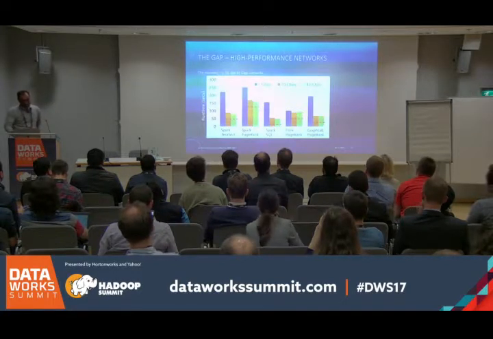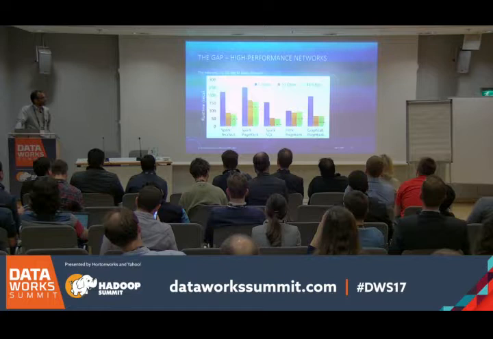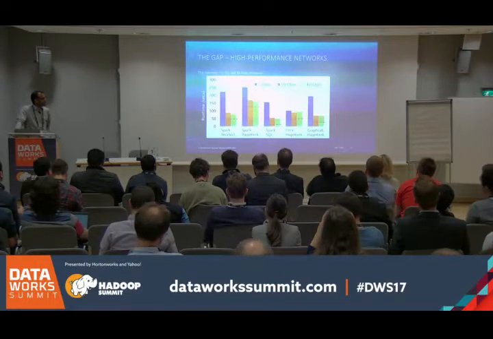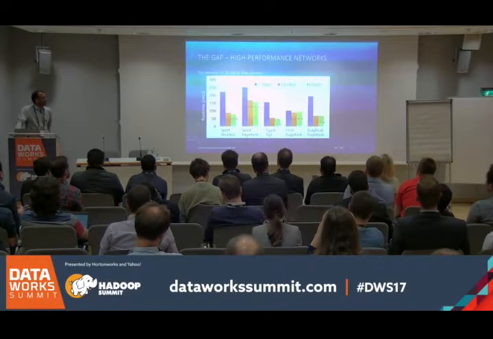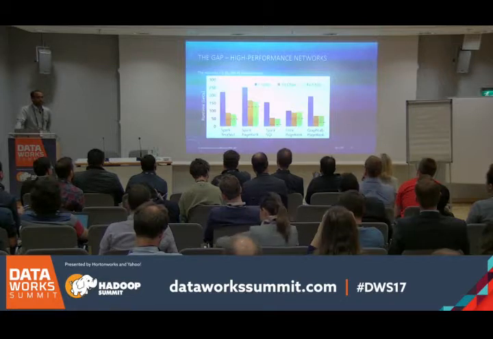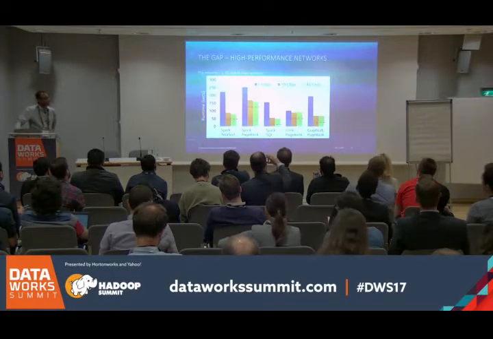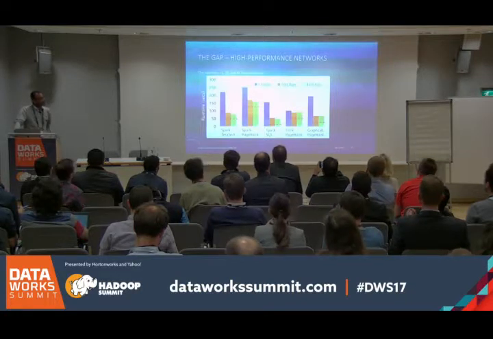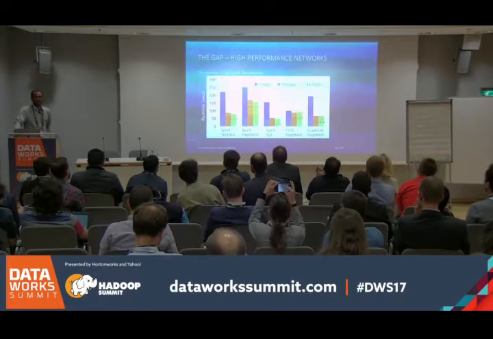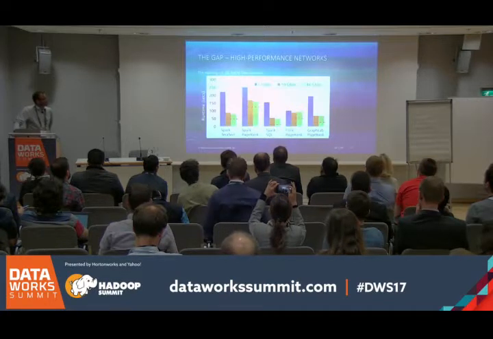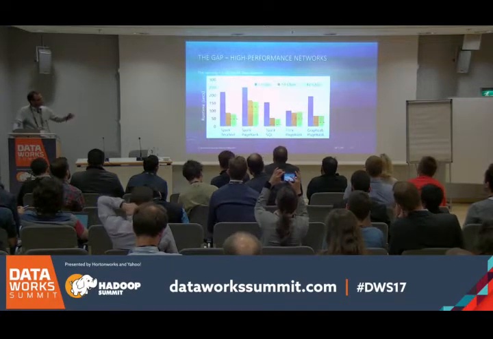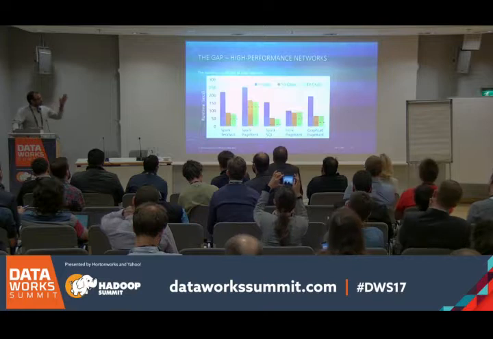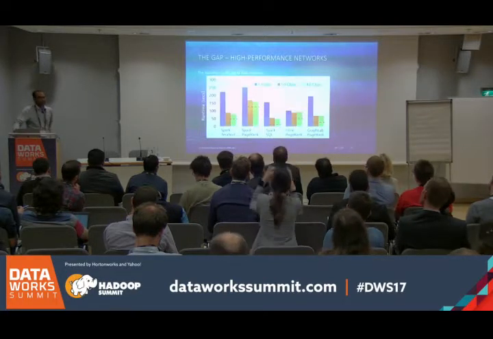So here on the x-axis, we have a bunch of big data systems that we tried. So we did the Spark TeraSort. We ran PageRank, which is a very popular graph algorithm. We ran SQL Query, TPC-DS in Spark. We ran Flink, which is another very popular open source data processing system, and PageRank in that. Then we have GraphLab. And on the y-axis, we have the runtime these systems took.